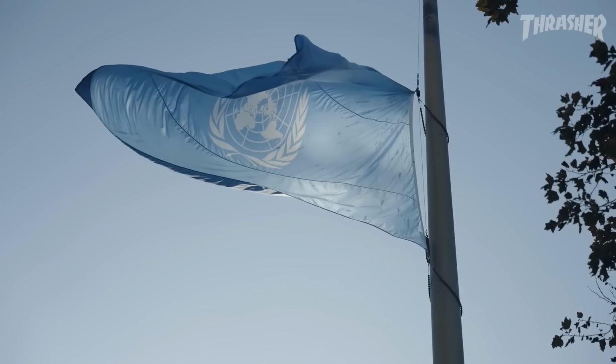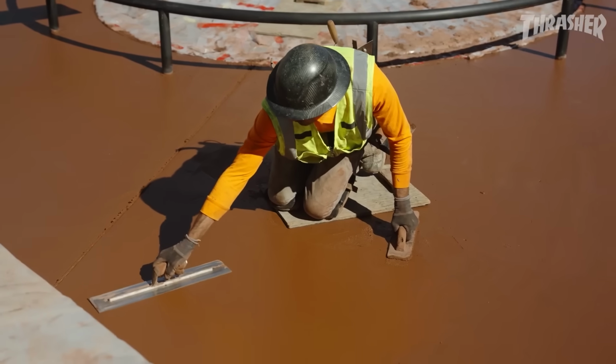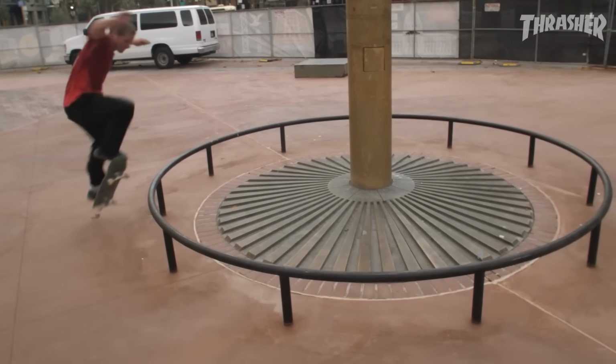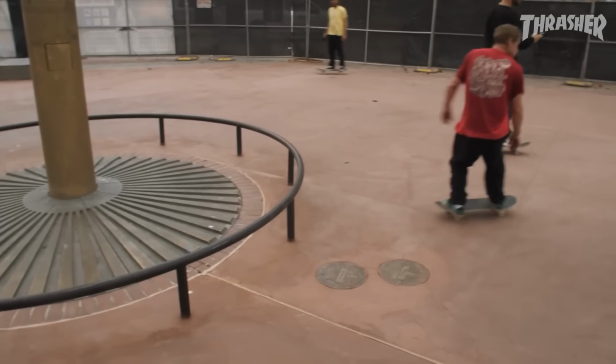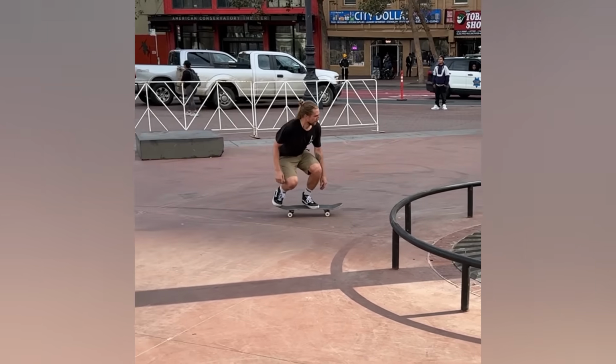Whenever I do a trick that might be some kind of record or ABD, I personally go out of my way to make sure that I post it as soon as I possibly can. For example, San Francisco recently built this skate plaza with this absolutely perfect and beautiful 360-degree rail. I knew that everyone was going to want to grind around this, so on the first day it was open, I went out there, tried my best, and managed to get it done and posted it up.